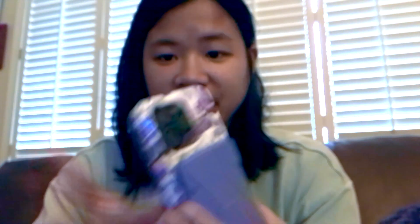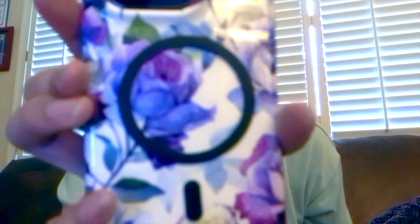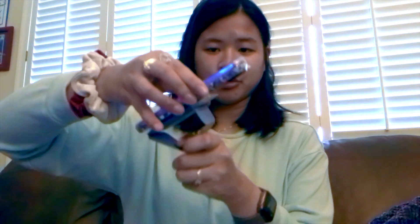I'm back with a little update. Here's my phone with the wallet on it — it didn't work on the inside, so this is on the outside, but I think it still works and doesn't cover up too much. The wallet was only meant to carry a few cards but I have a lot, so I'm hoping it'll stretch out. Right now I have to take out the whole thing to get a card, but it stays really well and just latches on magnetically unless you physically pull it off.